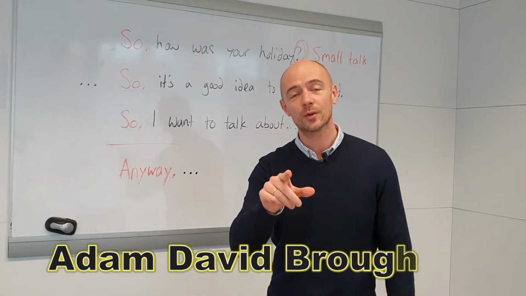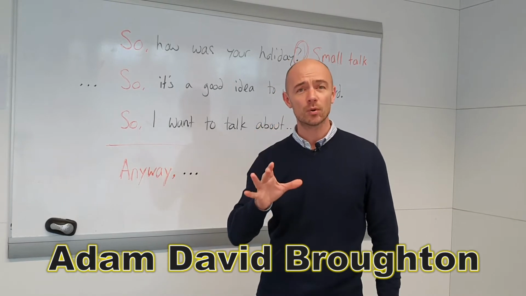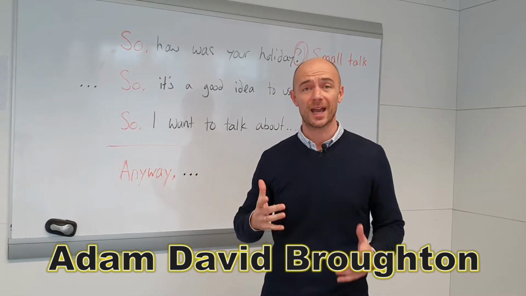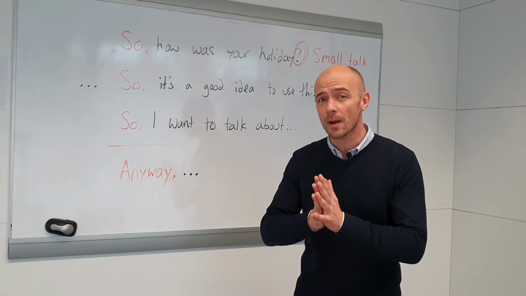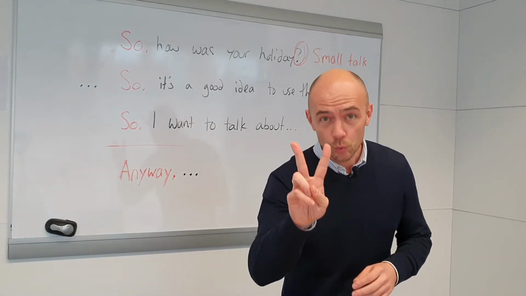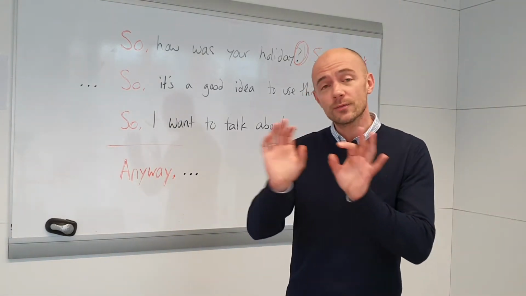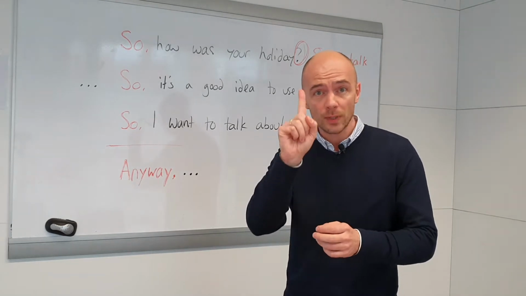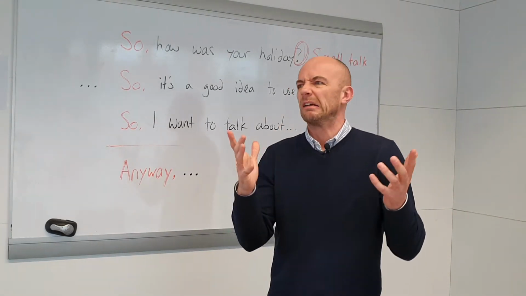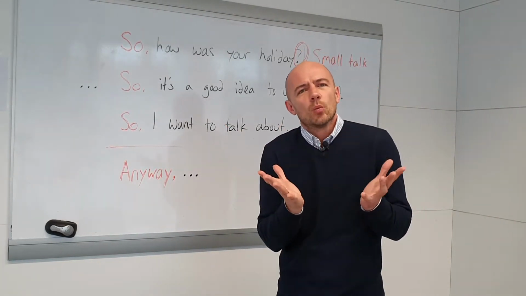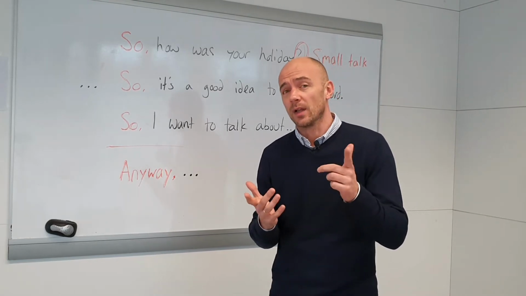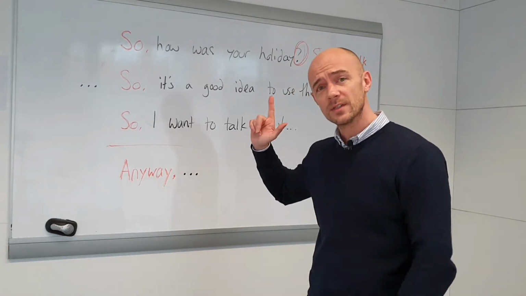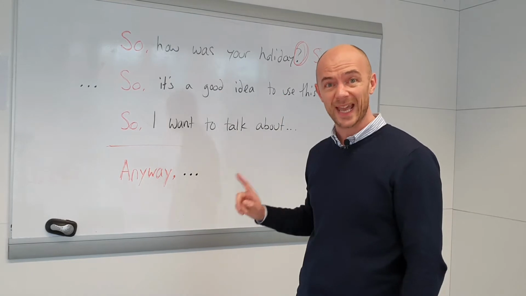In this video I'm going to explain some really important advanced English. Now I say it's advanced, but really I'm only going to teach you 2 words. Each of these words we use only as the first word. Now you think, if it's such a small word, why is this advanced English? Well, I'll explain why. The words I'm going to teach you today are so and anyway.